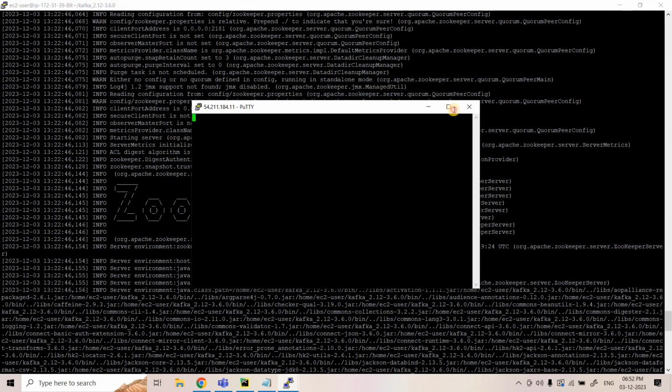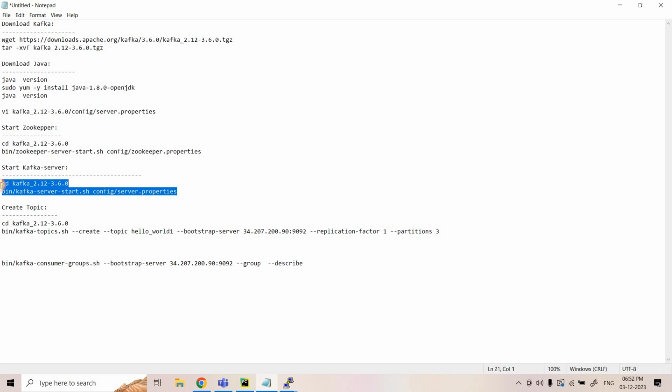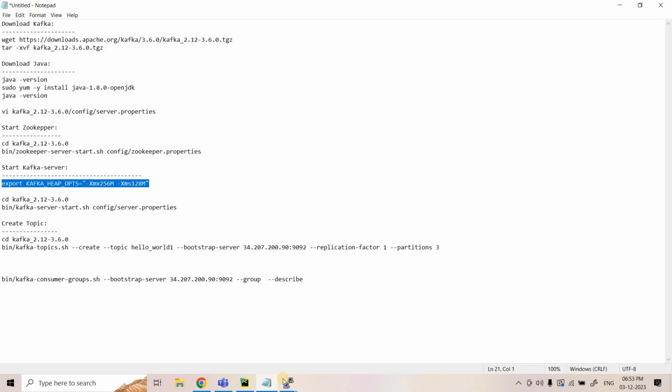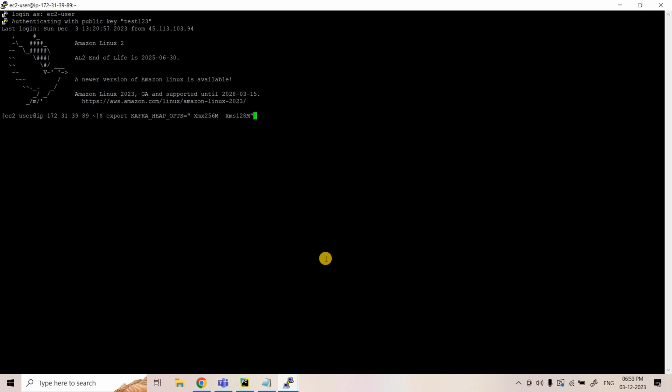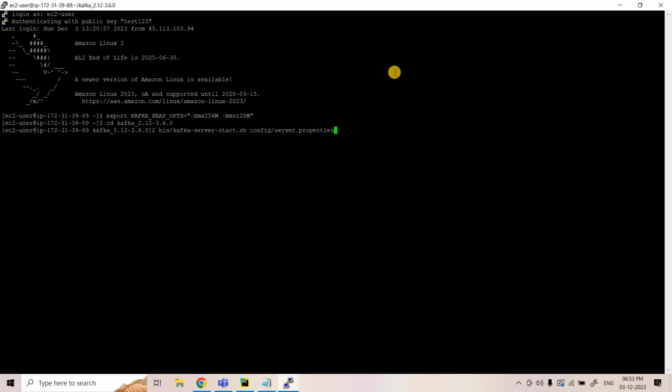I will duplicate this particular session and log in as EC2 user, and then I will start my Kafka server. But first we need to configure it such that the memory limit will not be exceeded. So this particular export command will be executed first, and then we'll go to this directory and start our Kafka server.